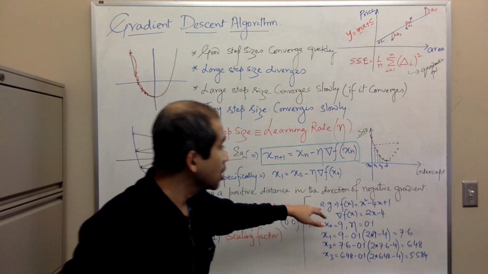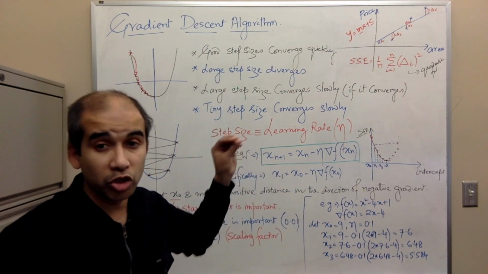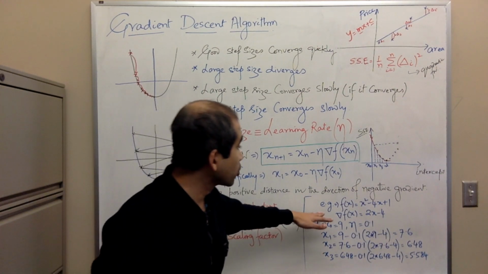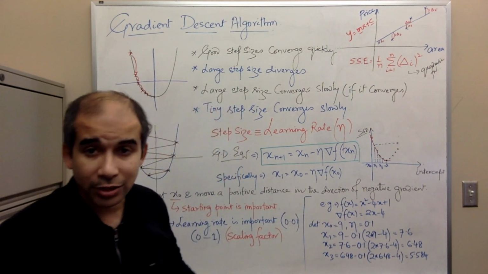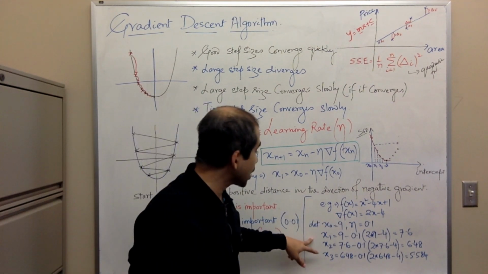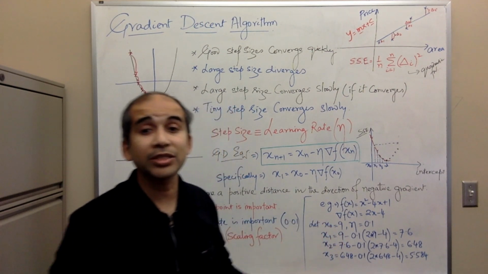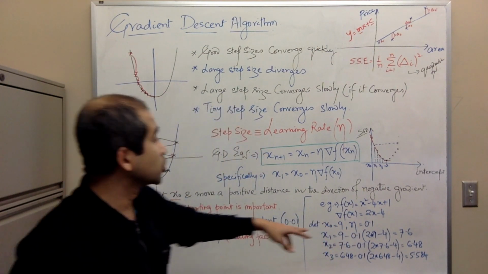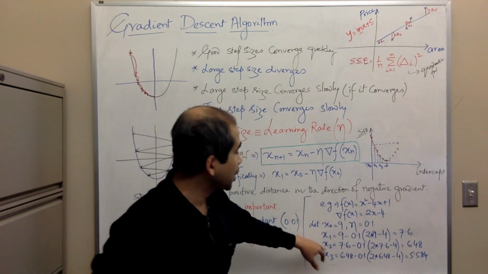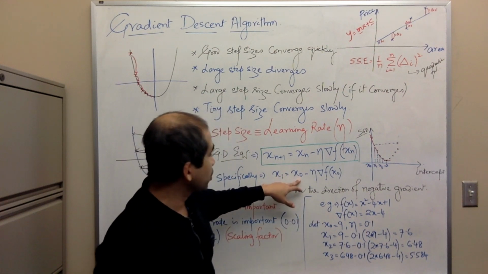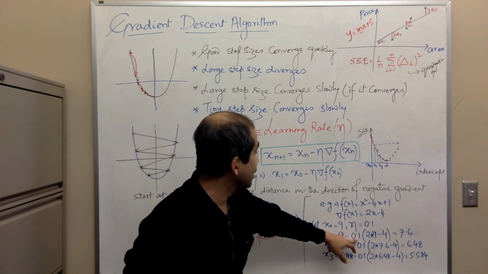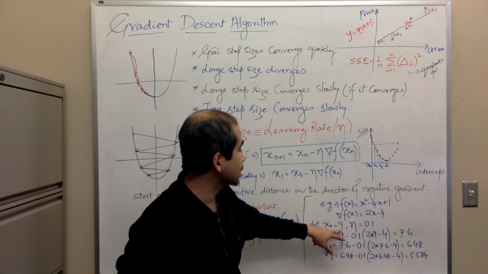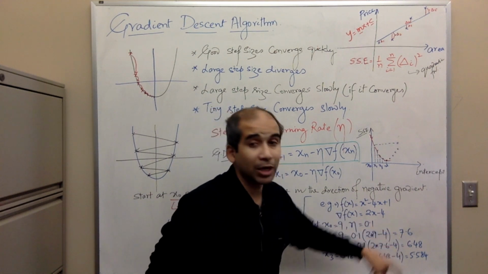And here we have given an example. This is the univariate function, so you just take the first order derivative, not the partial derivative, and you get del f(x) = 2x minus 4. Now you see, if x0 equals 9, that means the starting value of x is 9, and eta, the learning rate, is 0.1, then x1 will be x0 minus the learning rate times the first order derivative, 2x minus 4. With the initial value 9, that's 9 minus 0.1 times (2 times 9 minus 4), which becomes 7.6.